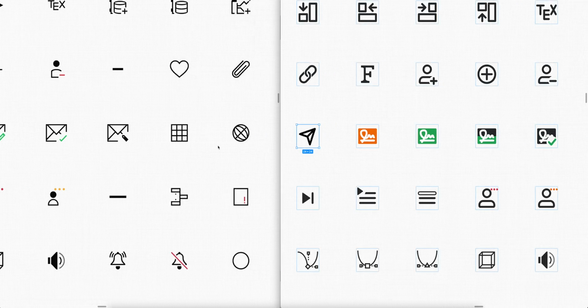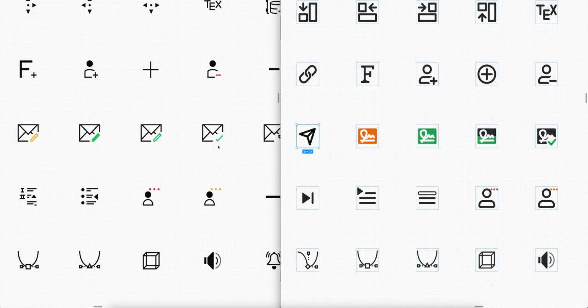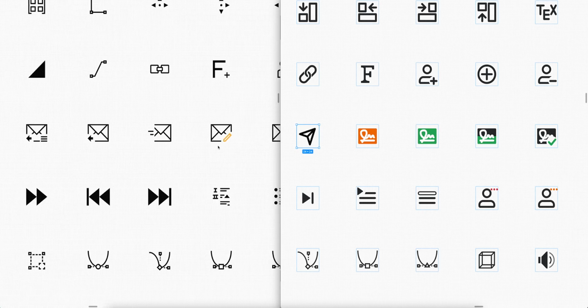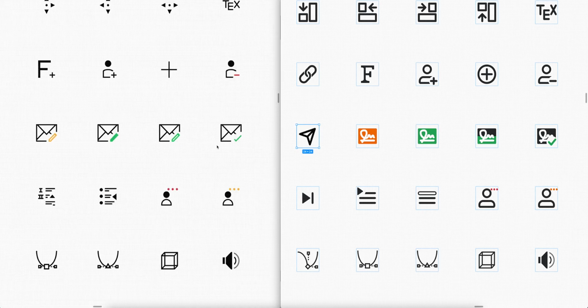Then came the other part, which was pretty interesting here. You see these icons on the left. These are supposed to represent signatures, mail signatures. And one thing that I am not getting from the current icon set is that they don't necessarily scream signature to me when I look at them. They sort of seem to have like the envelope shape and then a pencil, but what is that about?